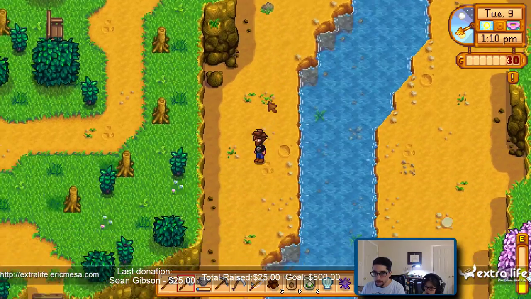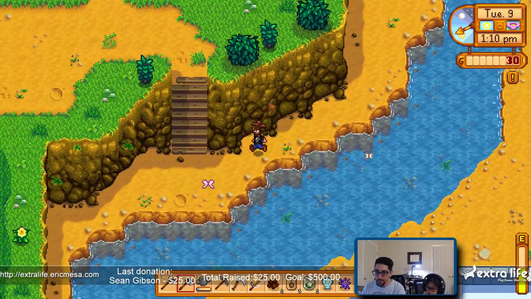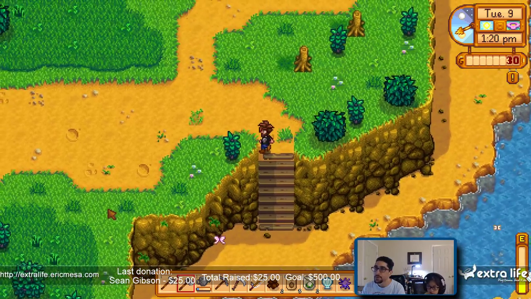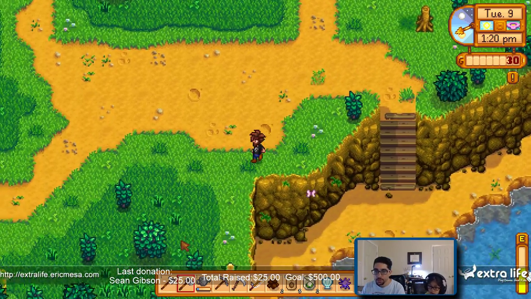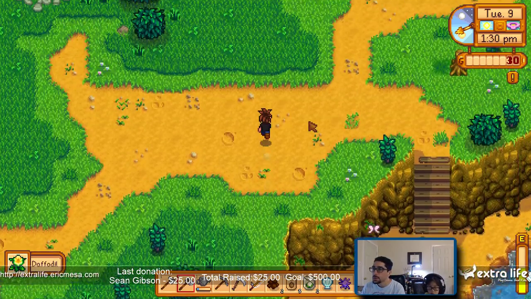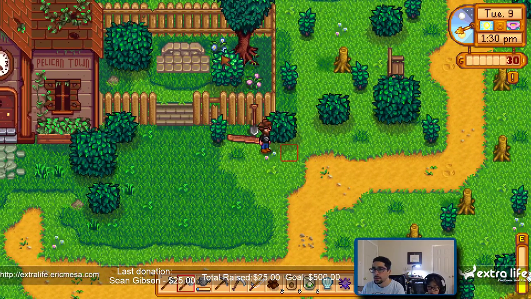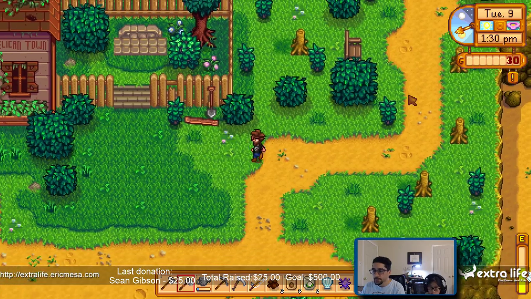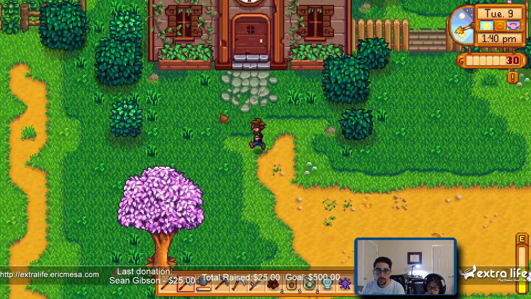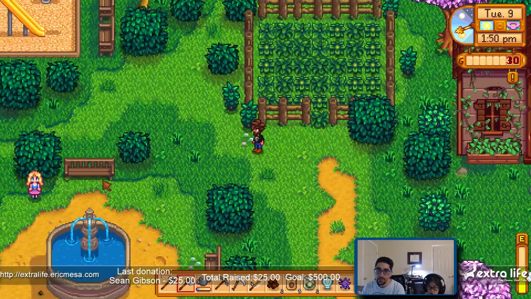What are you gonna do? Right now, I'm looking for flowers and stuff. Oh, there's something there. I think I already have that one, yeah, daffodil. Okay. Anything else? Alright, let's head back towards my house. See if we find any more flowers.